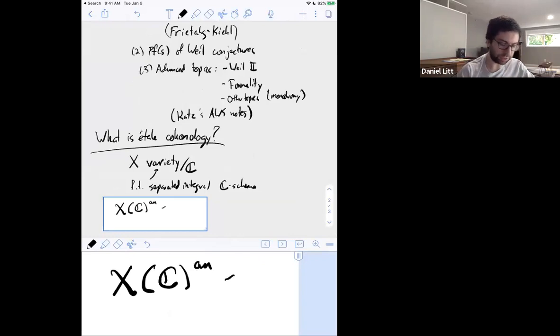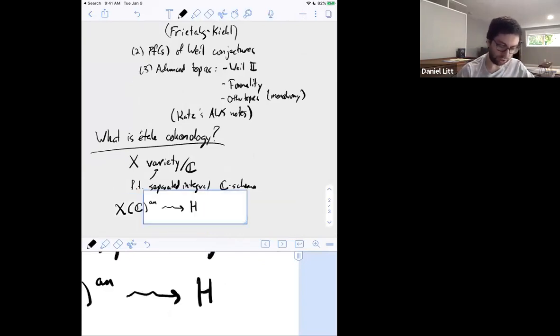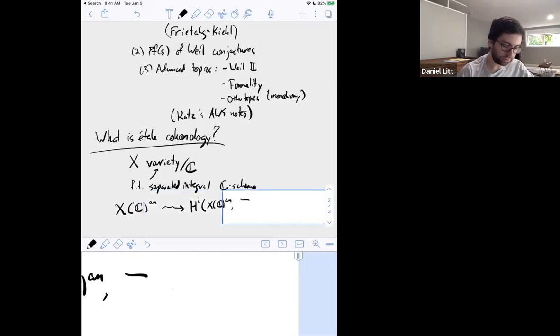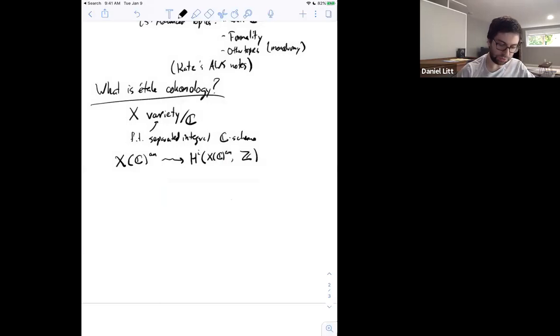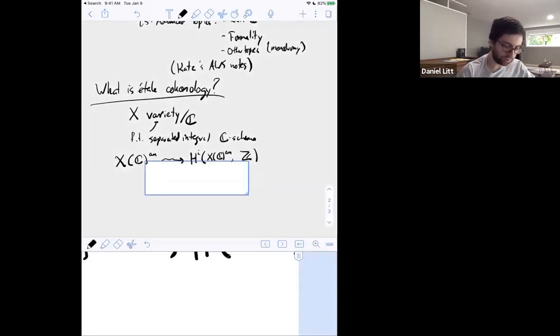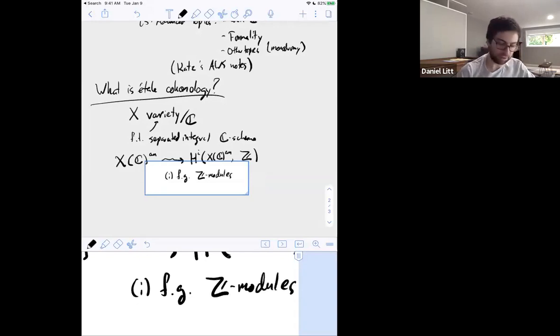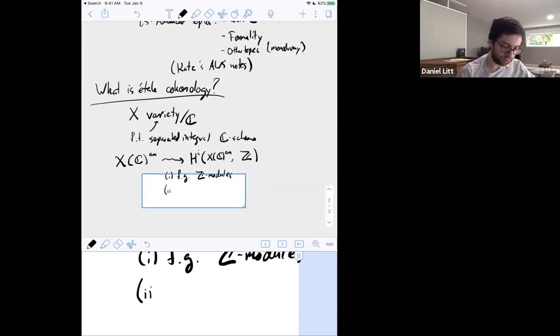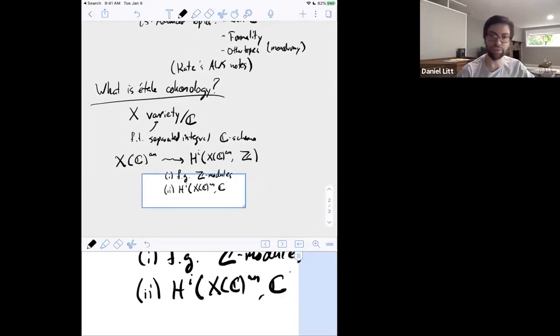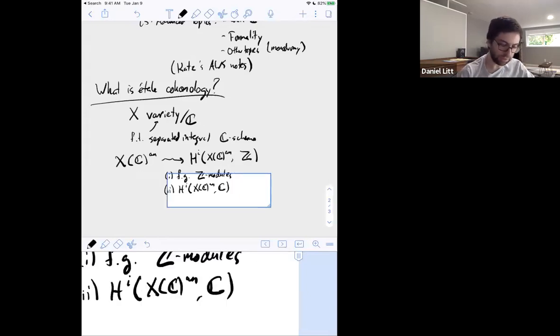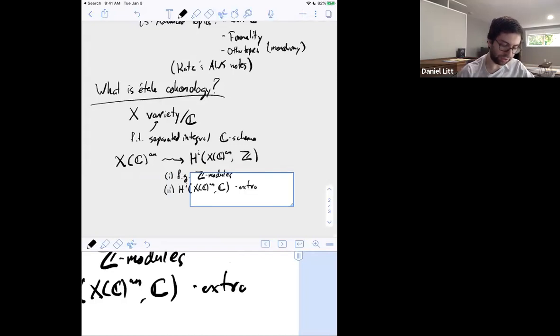And if you have a nice topological space, you can associate to it its singular cohomology groups, say with Z coefficients. Okay, so what's special about these groups? They have a few features. They're finitely generated Z modules, also known as finitely generated abelian groups, right? They have some extra structure. So if you tensor them up to C, that's just the same as taking singular cohomology with C coefficients. These have some extra structure, which I won't get into right now. We'll cover that later. But there's something called a mixed Hodge structure on them.